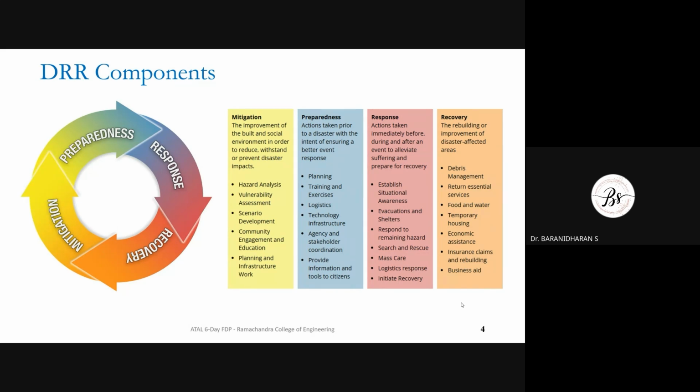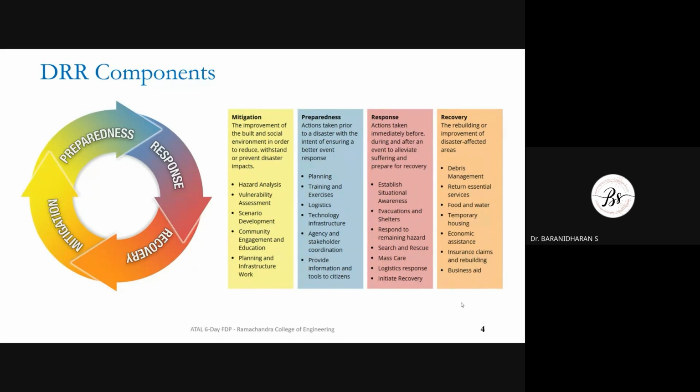And then the next thing is preparedness. How best are we in a position to prepare, what are the plans, and how to respond in case of a disaster. For example, it can be a warning system, or an emergency exercise, or a training exercise. The classic example is where firemen give a drill, or in railways people do a mock drill where they plan for a disaster like an accident, and then look at what practices need to be followed. So that means preparedness in case of a disaster.